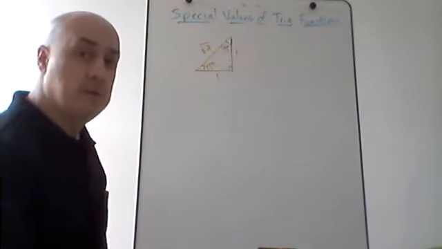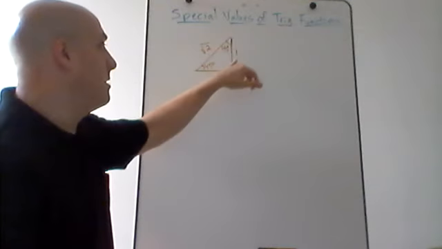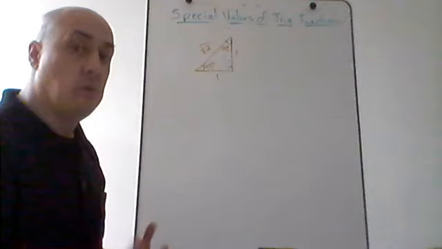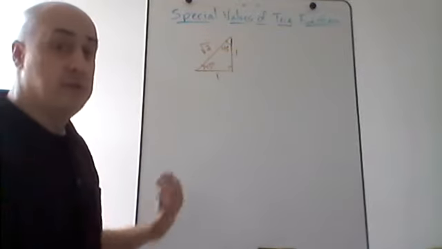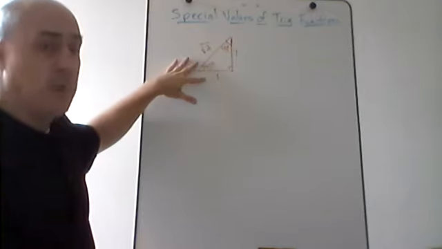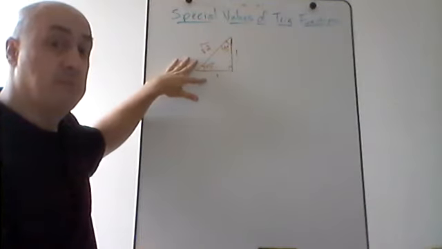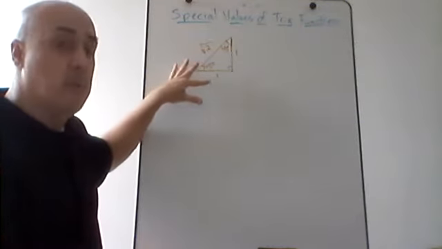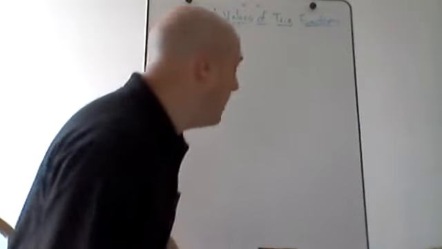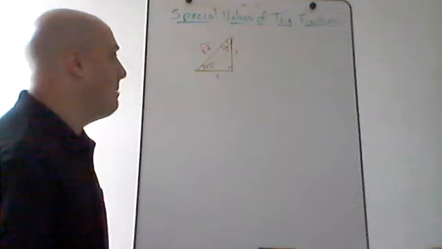If you don't believe me, you can use the Pythagorean Theorem. If you do 1 squared plus 1 squared equals square root of 2 squared, you'll see that those two are actually equal, or you can look it up in a geometry textbook or online to see an explanation of why this is. I'm going to proceed assuming that you've seen this before. If you don't know it, look it up and find how that's true. But it's a known fact from geometry.